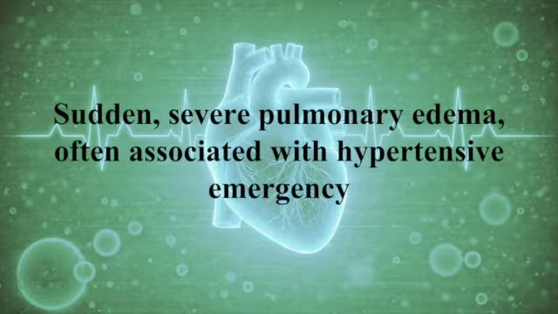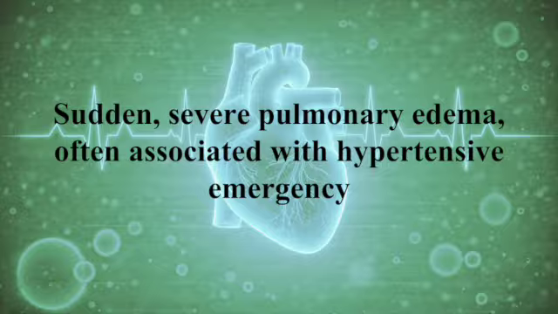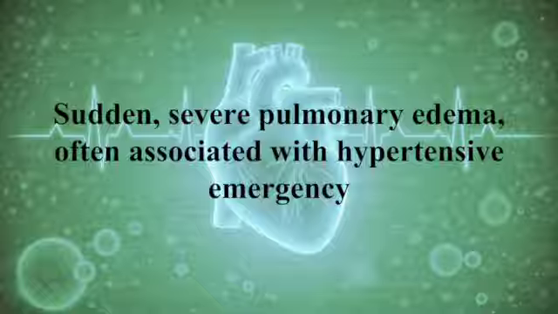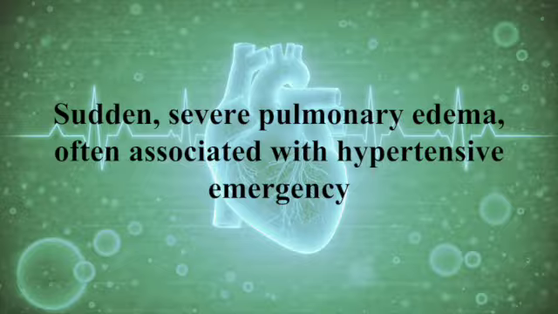Flash pulmonary edema refers to sudden, severe pulmonary edema that is often associated with hypertensive emergency and has a particularly strong connection to HFpEF. In patients with HFpEF, the combination of an already stiff ventricle and an acute elevation in blood pressure creates a situation where the heart cannot accommodate the increased afterload, leading to a rapid rise in filling pressures and sudden pulmonary congestion.